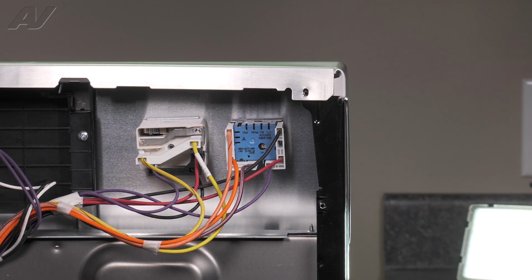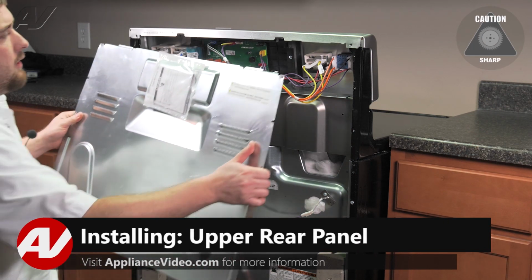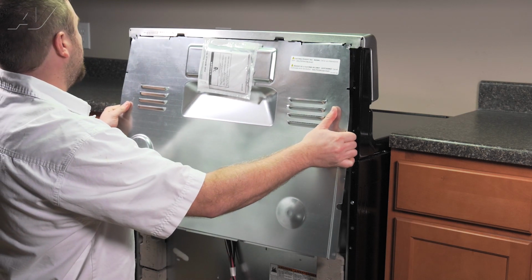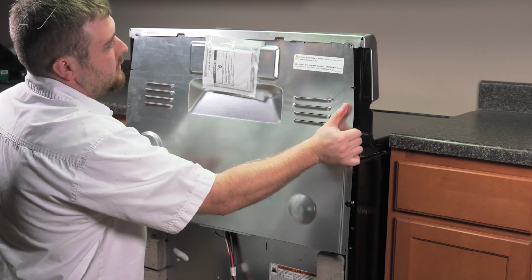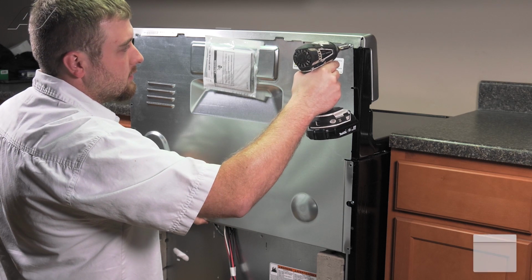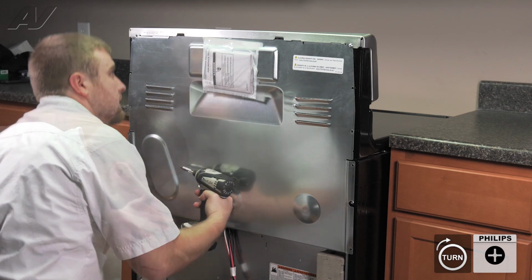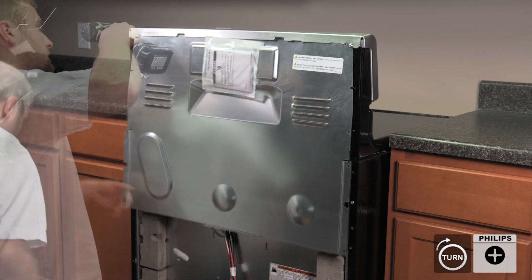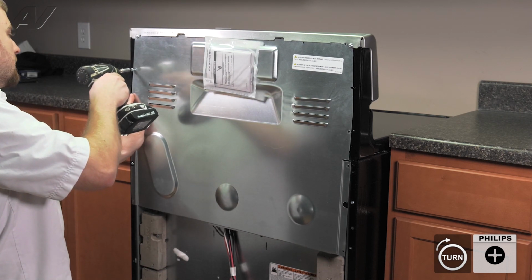Now we can reinstall the back covers. To install your top panel, you must slide the top behind the control panel and push up. Make sure your screws are aligned. Install your first screw. Install your second screw. Next, reinstall the screws you took off from the perimeter.